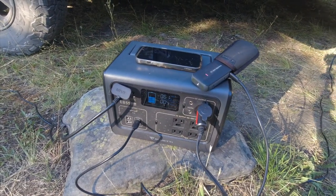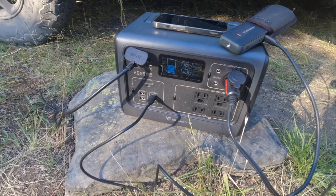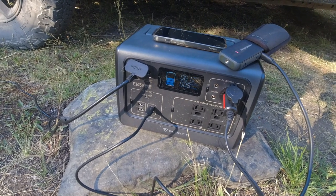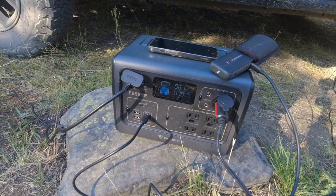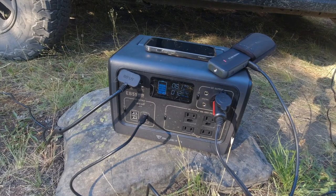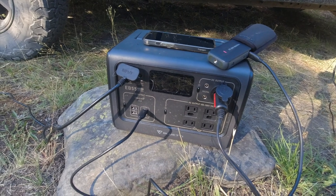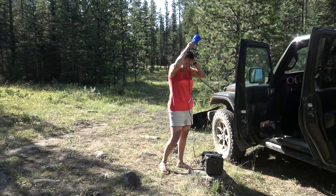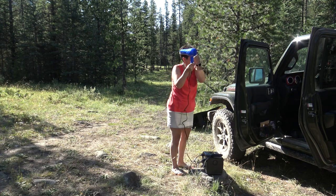And we're pulling in 61 watts. It's hard to tell what level the BLUETTI is at, because those bars are pretty generic. So I'm not sure if it's at kind of 79 or 80. It was pretty high earlier, but we should be able to get it all the way up to 100%, I think. Like I say, we've been charging iPads, cameras, keeping the fridge going all night, and we're still doing great. So far, so good. My wife even used the BLUETTI EB55 to blow dry her hair. Even though we couldn't put it on the full heat, half heat worked fine.